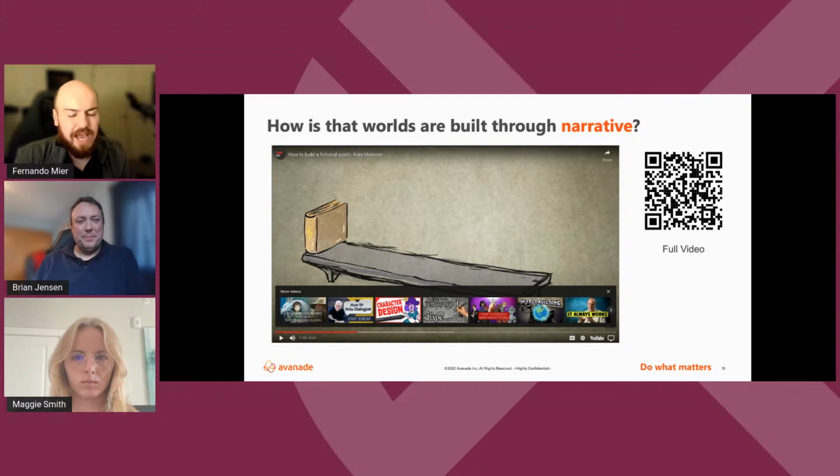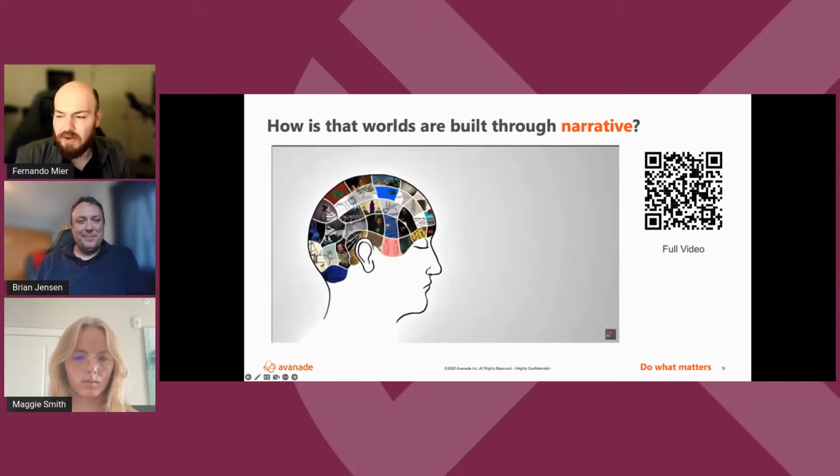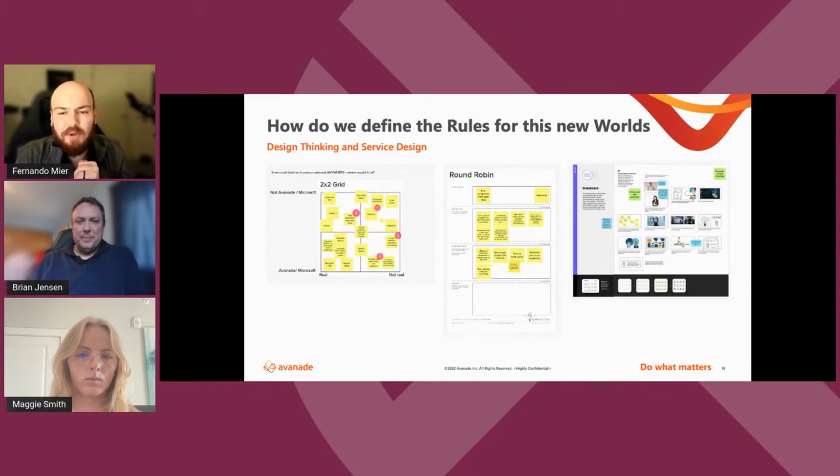And as Brian mentioned, we focus a lot on experiences, and we focus a lot on understanding how people behave and use technology. So when we started building our extended reality strategies at the company, or when we get engaged in building new worlds, in order to make sure that they are successful and that they are meeting all the users' criteria and that they are exciting to go out to, there are a couple of things that we do.